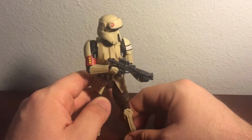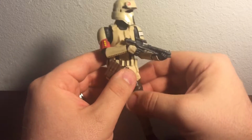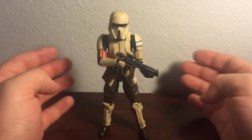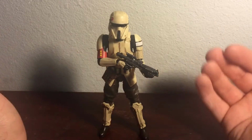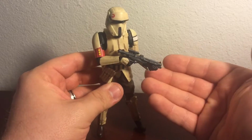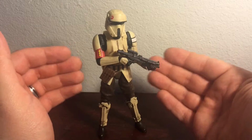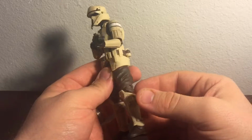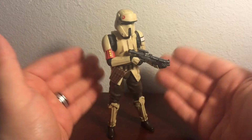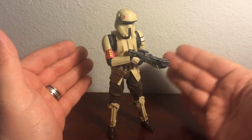Now, as far as my thoughts on this figure, let me go ahead and get my main complaint I really do have about this right out of the way. It's a minor complaint, but I'm sure some people who like to do this are going to agree with me on this. It's the fact that this is the basic infantryman, and this is an exclusive. I mean, the general release version of this figure is a squad leader. For me, it doesn't make too much sense to have the regular infantryman as an exclusive and have your squad leader as the general release. For me, that should be the other way around.